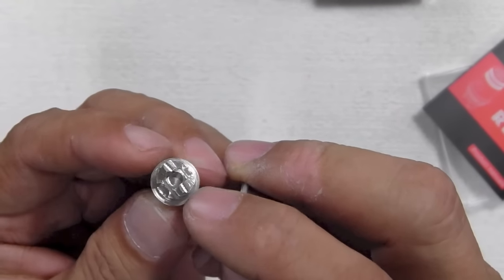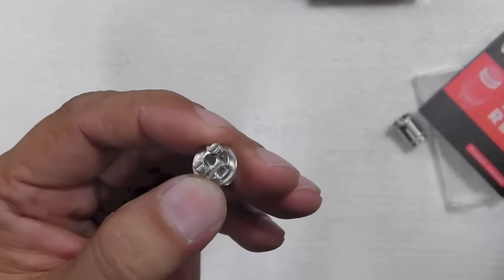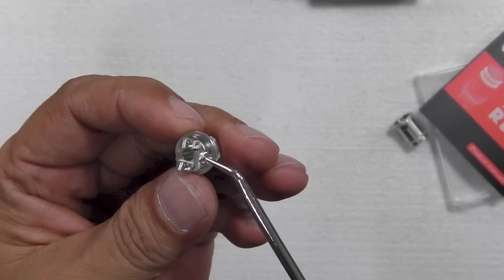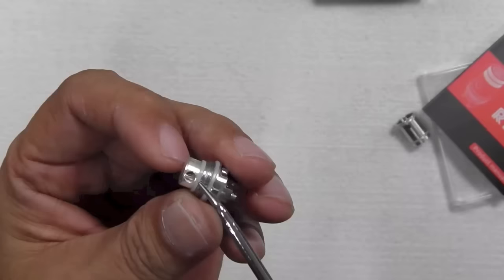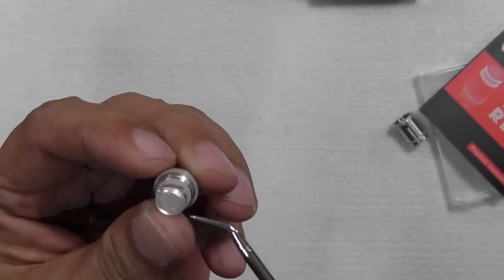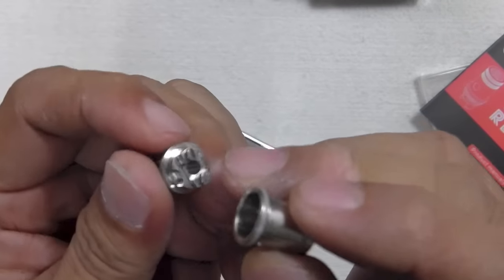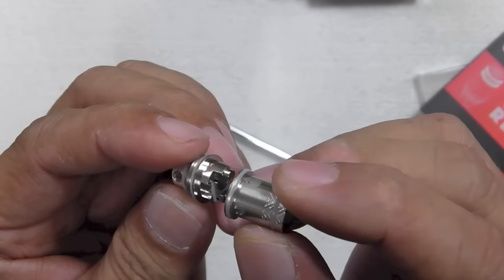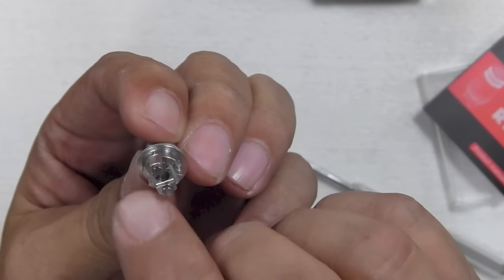It's just like one of your K-Fun decks. Got these two little notches here. Let me show you with a pointer. This is where your juice goes in and gets to the cotton. It's got these flathead screws here and your airflow at the bottom here. 4 air holes. Got 2 juice flow holes on each side. So what you've got to do is, once you've built your coil, line up the holes at the side here like that, in front of these juice holes.